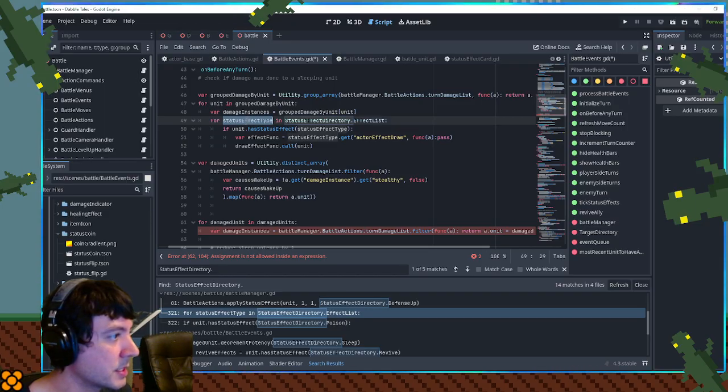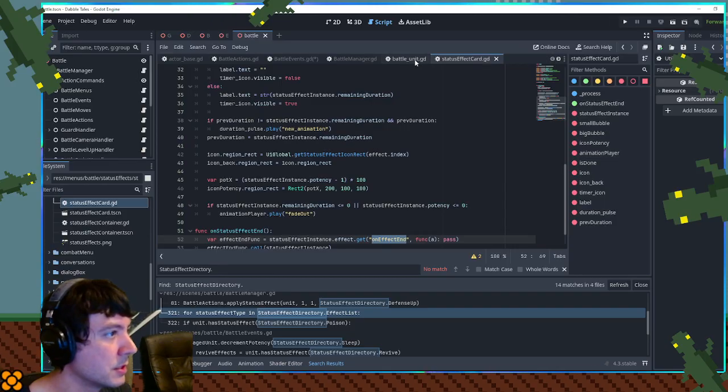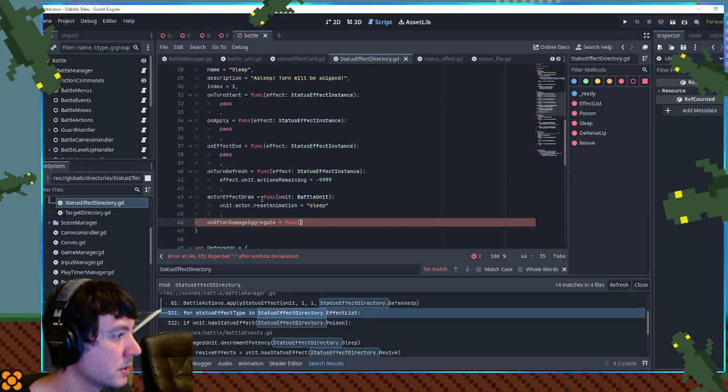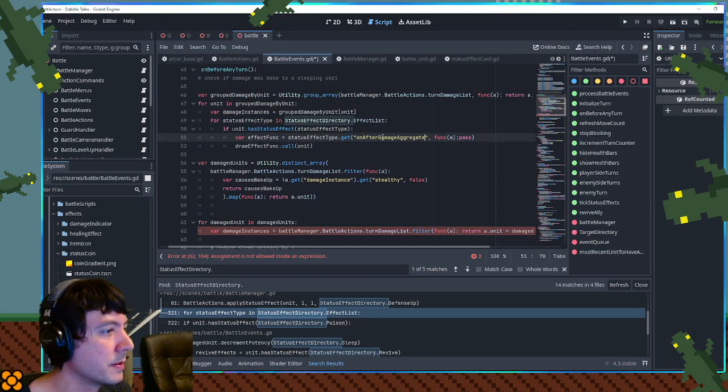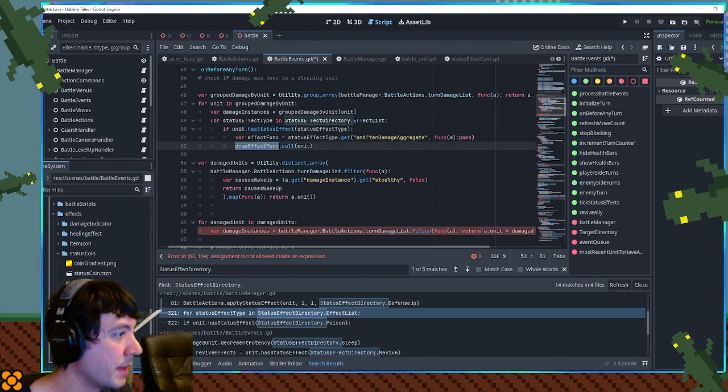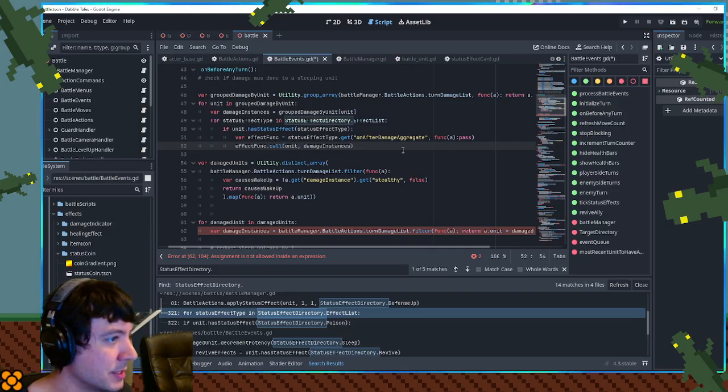Take status effect function as on after damage aggregate. That's the one. With a default value of do nothing, no op. And then call that function with the unit and damage instances.